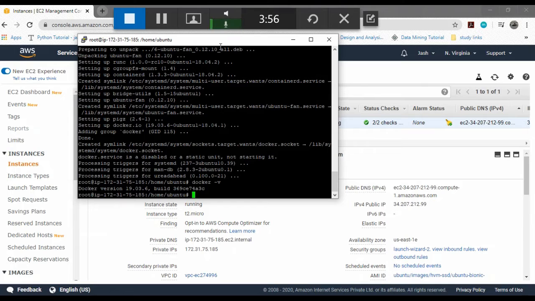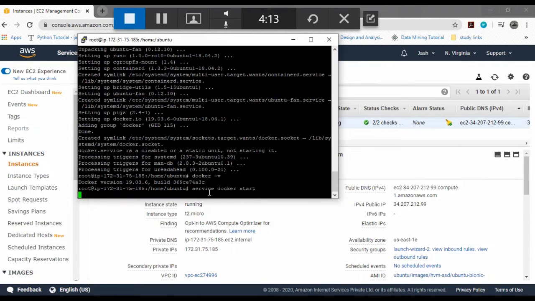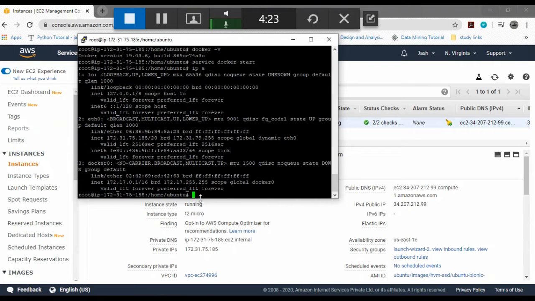So now we need to start our Docker. So our Docker service started, and let's check if we have got our IP address of Docker.